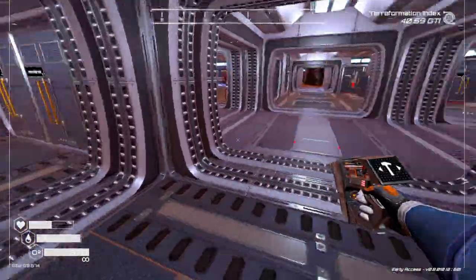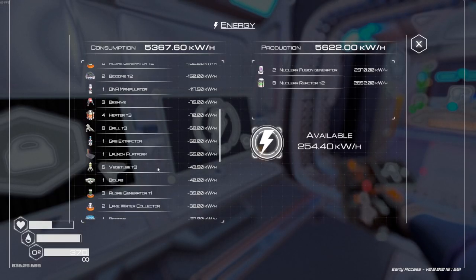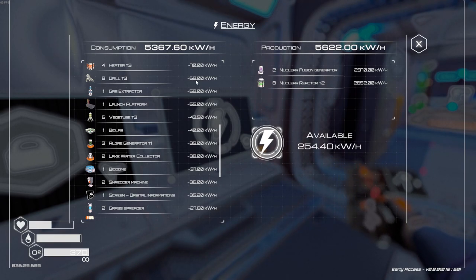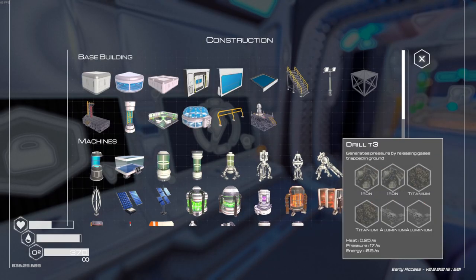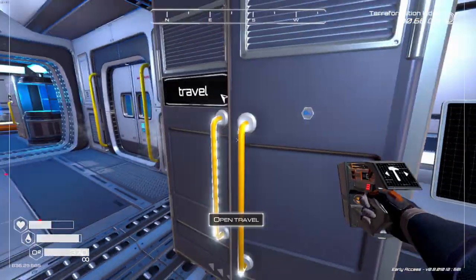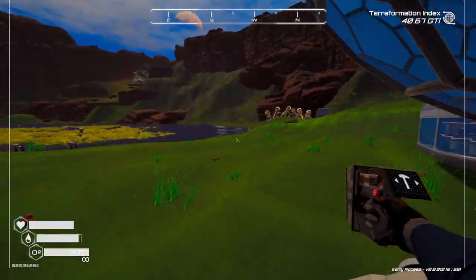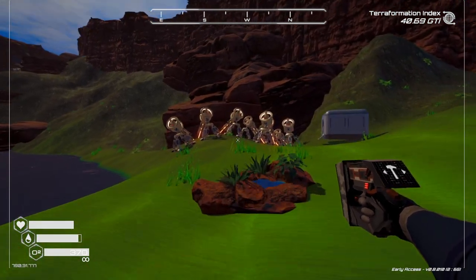Now, I did want to take down all of these, if I can find them. There they are. 8 T3 drills. They're taking 60 each. I have almost nowhere to store them except for the titanium. So that's 6 times 8 would be 48. And we only have 42 slots. I'll just eat it. Here we go. Let's go grab some of these. So our GTI is now at 40.